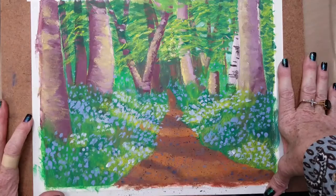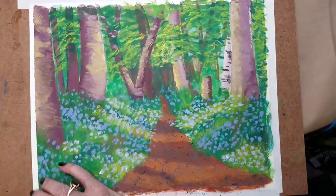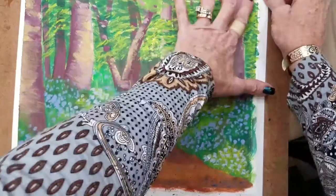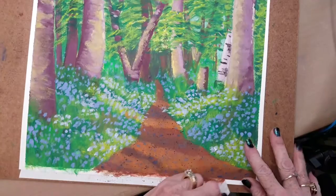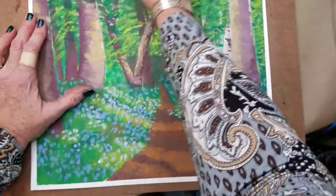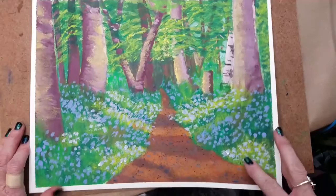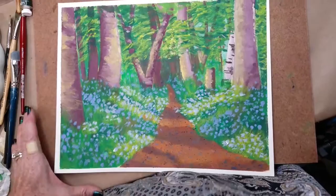I'm going to go ahead and take the tape off of this so we can see the finished product. Oh, shoot, I didn't fix that tree trunk. Oh, well, I'm just going to leave it. But maybe I can always retape it and go back to it if I have to. But it's always nice taking the tape off and having a finished edge so you don't have the mess around the edges. I love seeing that because it makes things look better, you know? I've also tried to use pen over this in my sketchbook, and I'll tell you what, it's hard to write in pen over gouache. For some reason, I guess it just lifts it up. But anyway, here is the finished look, and I hope you all enjoyed it.